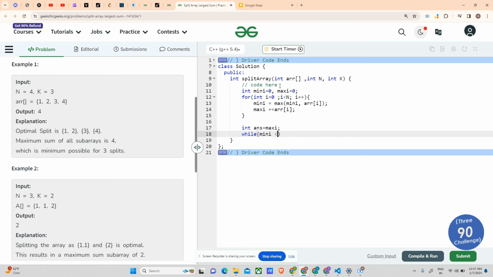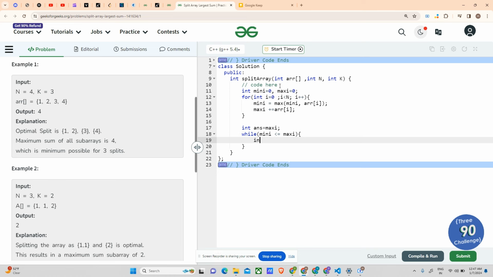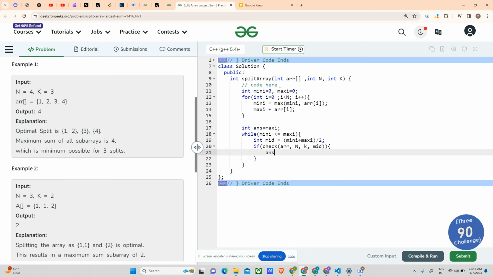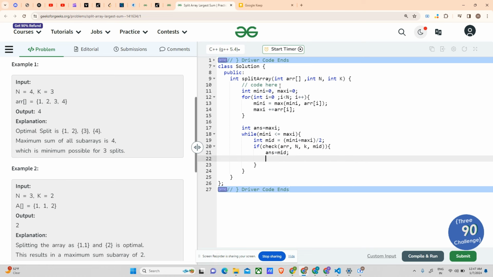Now my answer is currently 0. Now while mini is less than or equal to maxi, what we have to do? Calculate the mid equals to mini plus maxi by 2. Now check the array for mid, if it is possible, our answer will change to mid and our maxi will become mid minus 1, as we discussed.